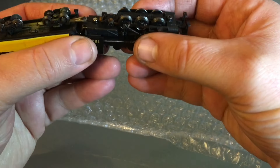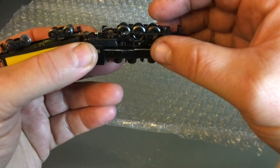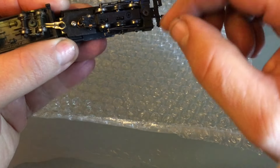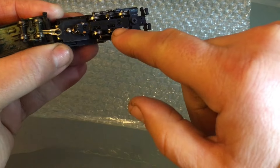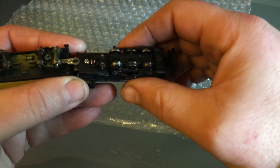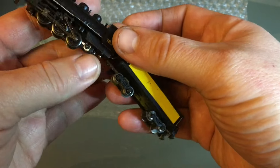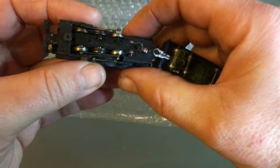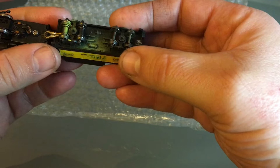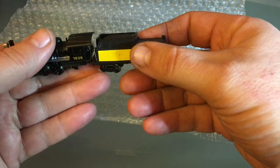I encourage you when you go online looking at trains to buy this version - it used to be a 2-6-2, but that's okay, we don't need those parts. You want the ones that have only two gears. Do not buy the ones that have three white gears - those usually don't run very well. But these newer types are pretty good. Also, there's no coupler pocket, so we're going to have to work on that.